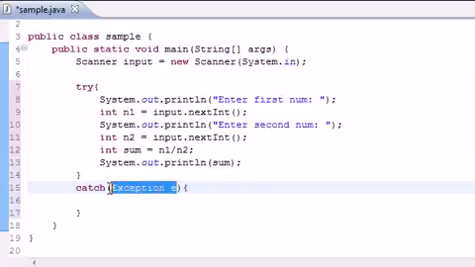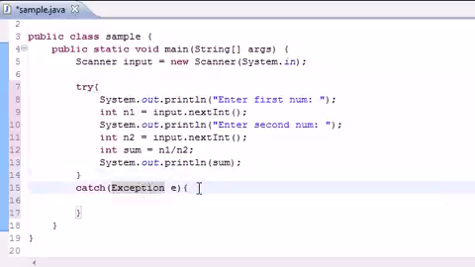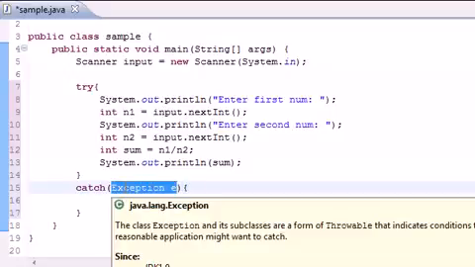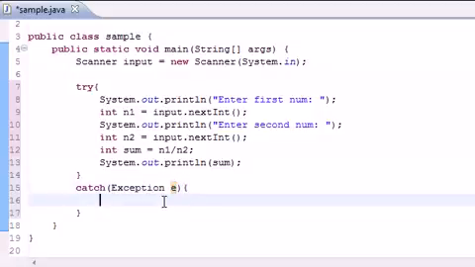There are actually different types of errors, like arithmetic error, input error, and so on. If they make a math error or click something wrong, there are different types of errors. But if you want to catch all of them, meaning if they do anything wrong at all, this is just the broad Exception class right here. So let's catch that, and the e is what you would print out if you want to. But if they have any errors, what do we want to do?